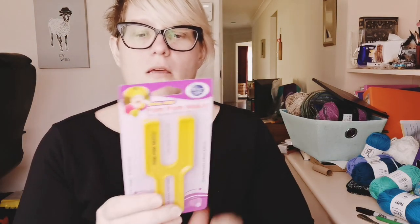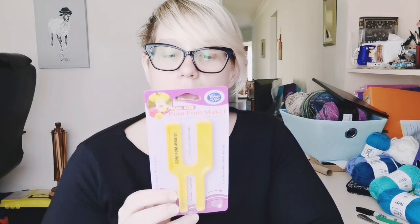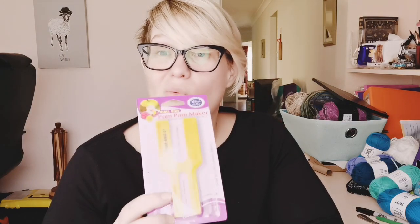There we go. What birch one? I don't know what you're talking about. Okay, so let's move on to the next one. This is the one that looks like a tuning fork. And quite honestly, reading the instructions, this is exactly the same as using the actual fork. So we're not even gonna bother with this, otherwise this video is gonna be like 900 years long. Yeah, exactly. That's exactly what I thought too. Yeah, we're not.